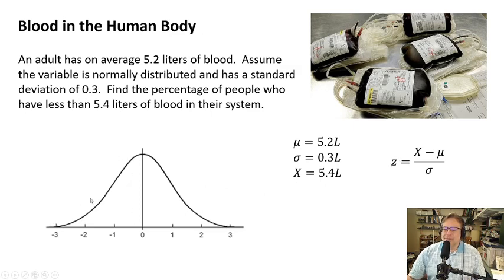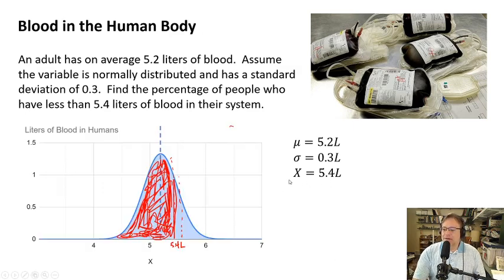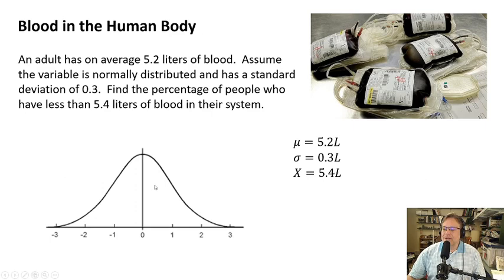When we convert this to a standard normal distribution, now the mean is going to be 0, and the standard deviation is going to be 1. So here's the idea. We're just going to work now with this standard normal distribution, and the value of 5.4 that we saw here, this is our x, but we're going to find out where that threshold exists on this standard normal distribution. So we want to know where this value of z is on here. Well, how do we calculate that?